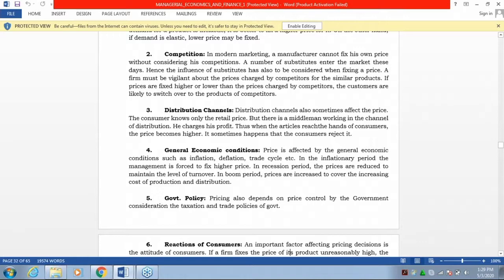Cost-based pricing policy. This is a method whereby the policy of setting price is essentially on the basis of the total cost per unit, known as cost-oriented pricing policy, and it is used in about 68% of consumer goods and about 89% of industrial products. Manufacturing companies take their pricing decisions based on the cost of production. The following are the 4 methods of pricing which fall under the cost-oriented pricing policy. 1, cost plus pricing.